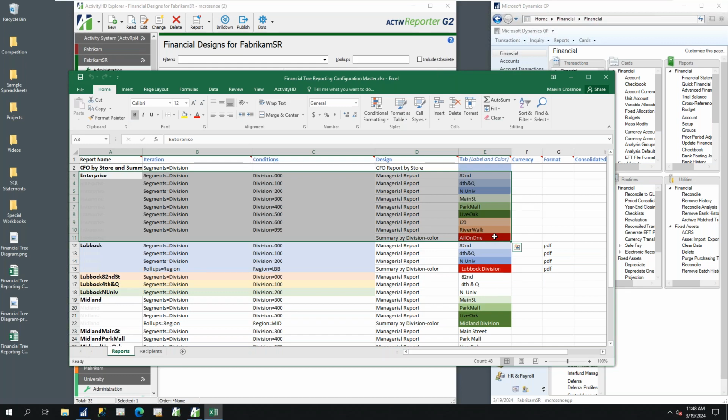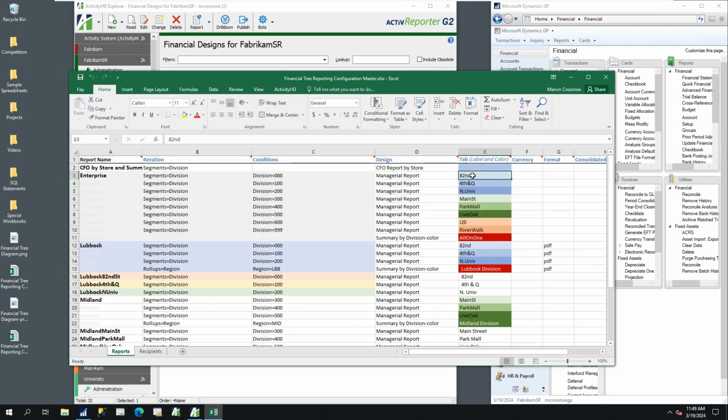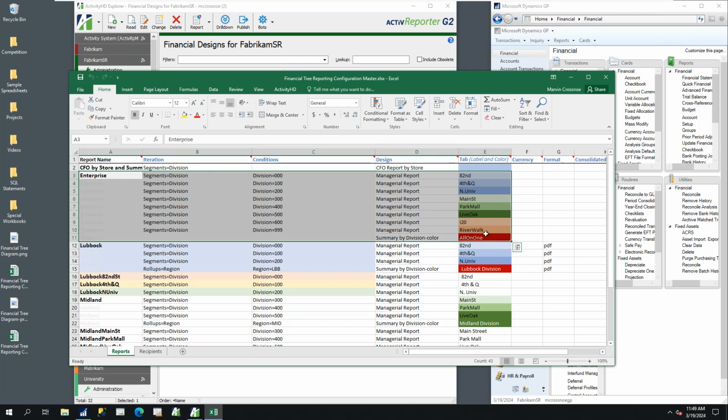This particular workbook will have a worksheet for each one of the stores, color-coded. In this case, all the stores in Lubbock are color-coded in blue, those in Midland in green, and those in Abilene in red. So this particular report will have 9 tabs on it. The first 8 tabs are each individual store, and the 9th tab here, called All-in-One, will be all of the stores located side by side in a single presentation.